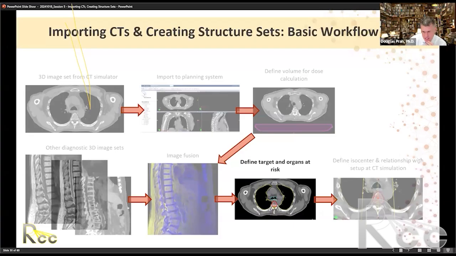In deep inspiration, the CT ISO is placed in the free breathing or in inspiration. Actually, at ours, we grab two scans. We'll grab a DIBH scan and a free breathing scan, and we'll compare the two during treatment planning, and what the dose distribution looks like, to determine if a DIBH is actually needed or not.